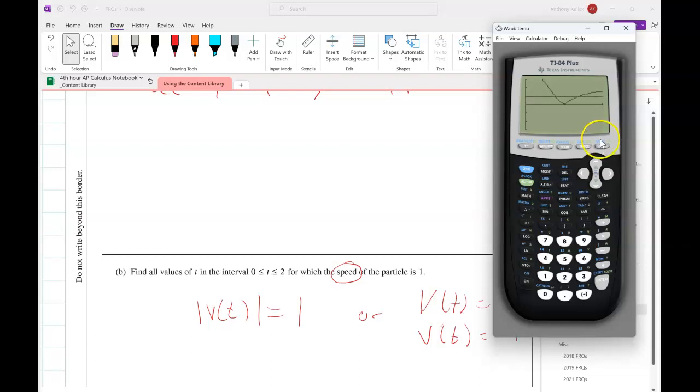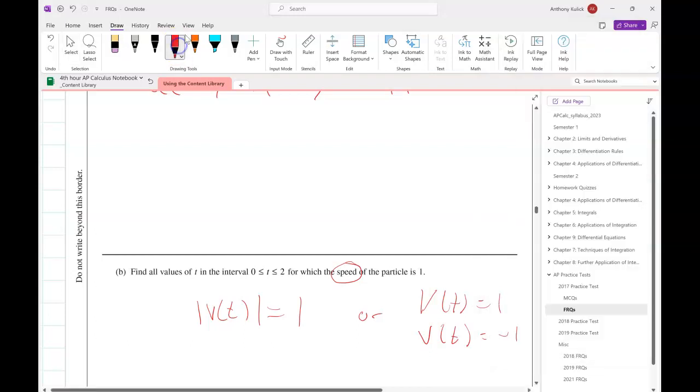There's my line. I see I got 2 of them. So second trace, intersect, enter, enter, enter. And I get 1.40 for one of them. Second trace, intersect, enter, enter. But the third enter, for my guess, I got to move it close to the one I haven't found yet. So I got to move that guess over there. And I get 0.772. That's your second point, the 2 correct answers.